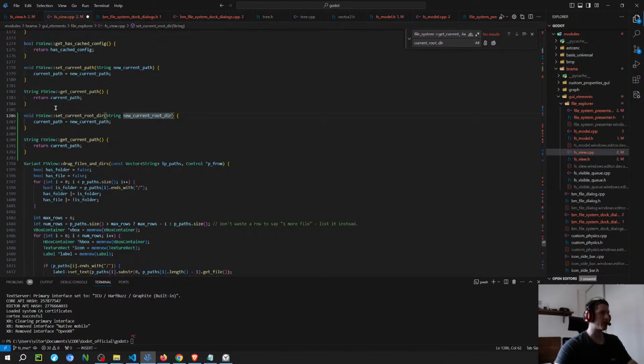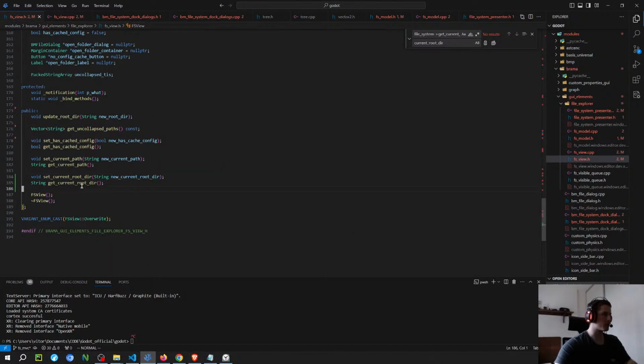I'm gonna create another function on the file system presenter to wrap the model in this one. So I'll call everything. The file system presenter also has a get root directory, so I'm gonna update all of them in one function.